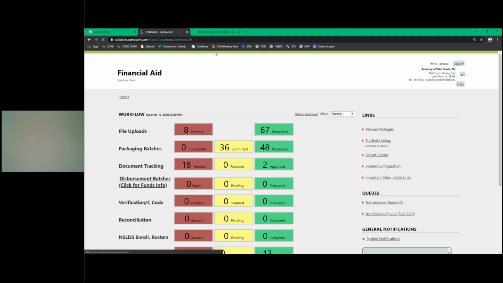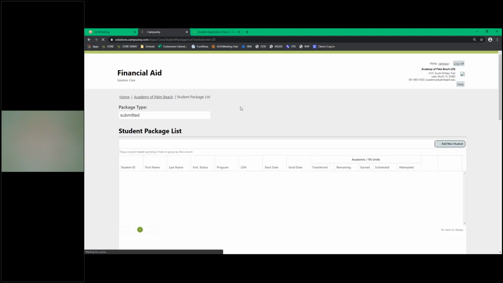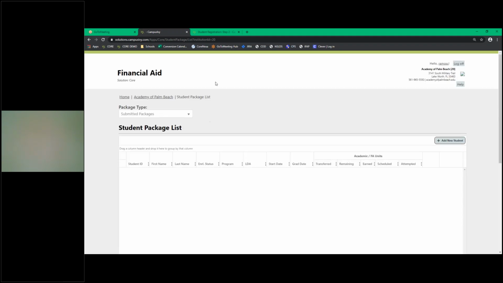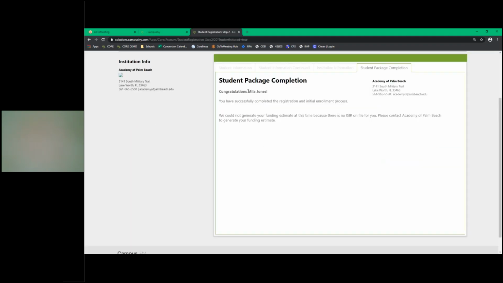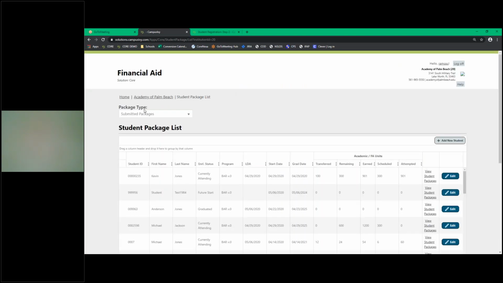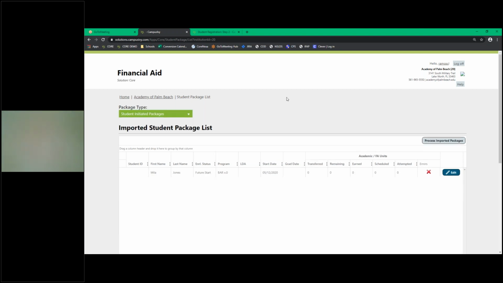So once I click on that, again, it's going to default to students that are already existing within your environment. But if I wanted to capture this new package that the student self-registered, I'm going to change the packaging type to student-initiated packages.